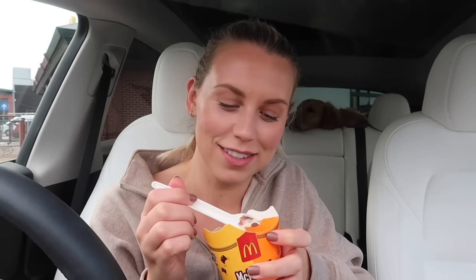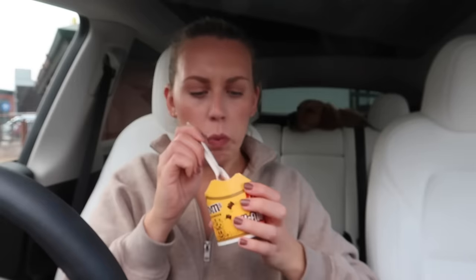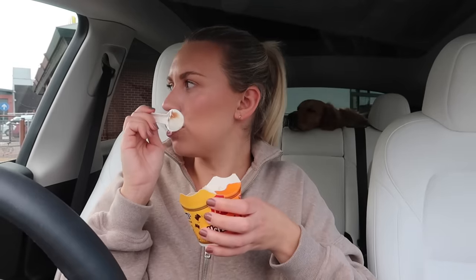Wow, cheese overload today. Then I'm going to go on to sweet just for the sake of taste test for you guys, but I would never normally do this. I am savory, then sweet. We don't mix the two. But this toffee, so what's this? They've got M&S, not M&S, been to M&S. No, oh my goodness, why can't I say sweet? They've got McDonald's Halloween McFlurry, or they've got Twix toffee apple McFlurry, which is the one I've gone for. You see little bits of Twix in there. Toffee apple, oh, that's nice actually. The sauce is really good.